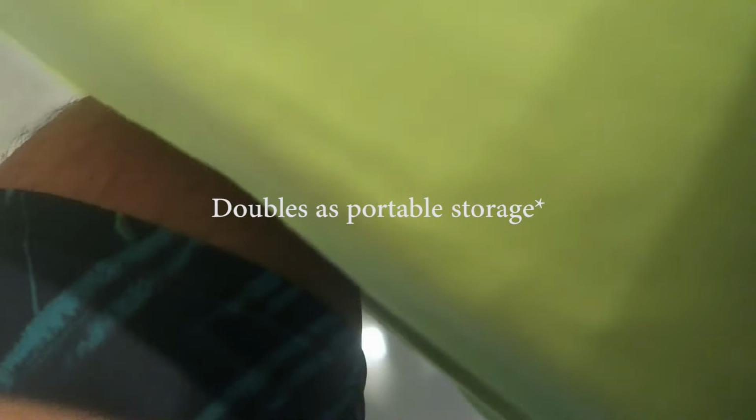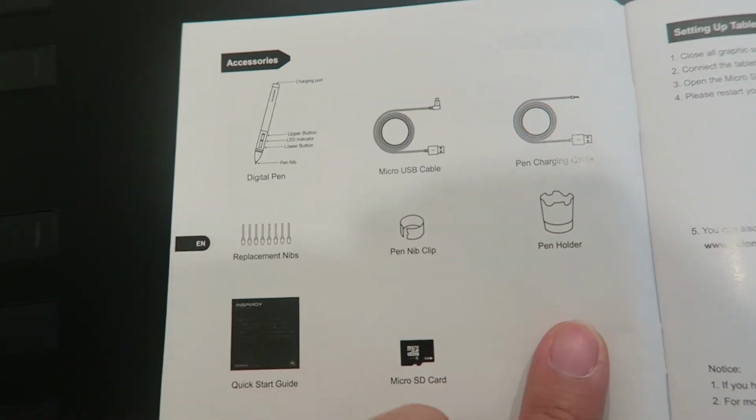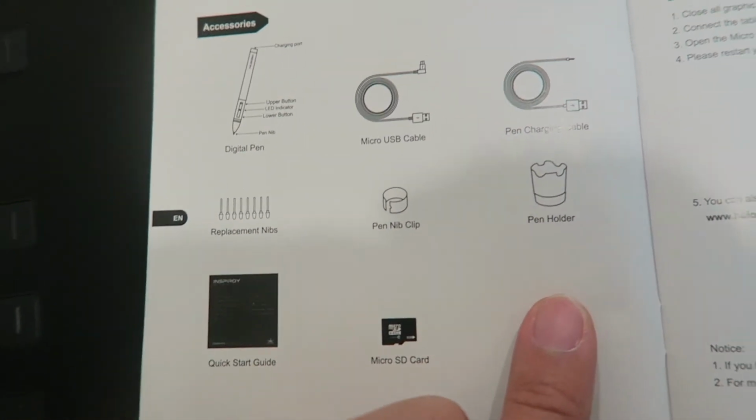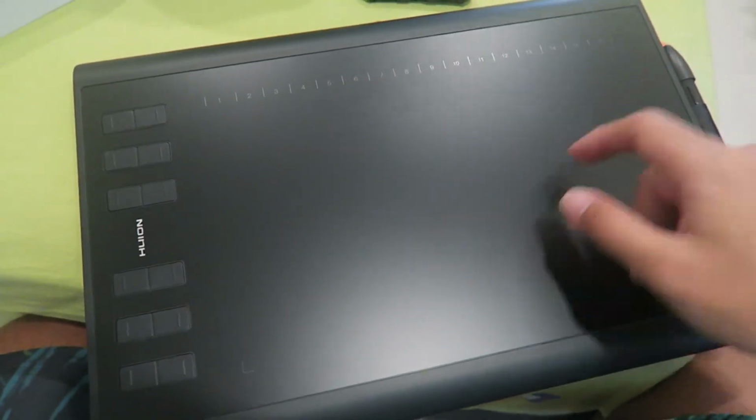Wait a second, where's the SD card, or is it already inside? Oh yeah, it is, I think. Alright, there it is. That's the micro SD card right there. I think it's for the drivers. And let me see what else I can find in here. These are all the items which are included in the HUION 1060 package. There is no replacement surface, I think, so they included a lot of replacement stylus tips. I believe this surface area will wear down the stylus tip instead of the other way around. So that's why they give you like 8 replacement tips.